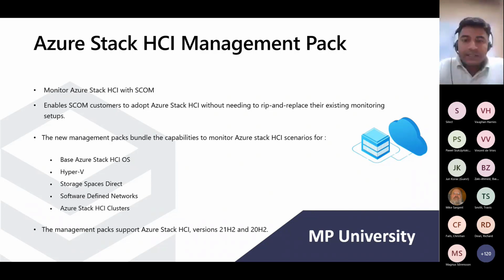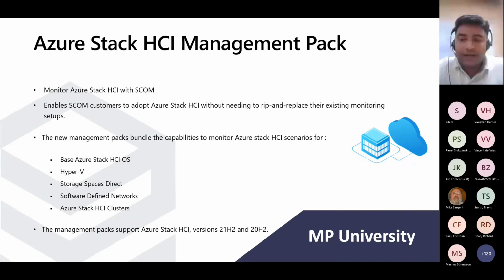System Center customers have been wanting to leverage Azure Stack HCI, and their preference is to use the rich capabilities of SCOM to monitor their HCI systems. This release will help enable SCOM customers to adopt HCI without, as I mentioned, needing to rip and replace. The management packs support HCI versions 21H2 and 20H2, and they're designed for SCOM 2019 UR3 or later.